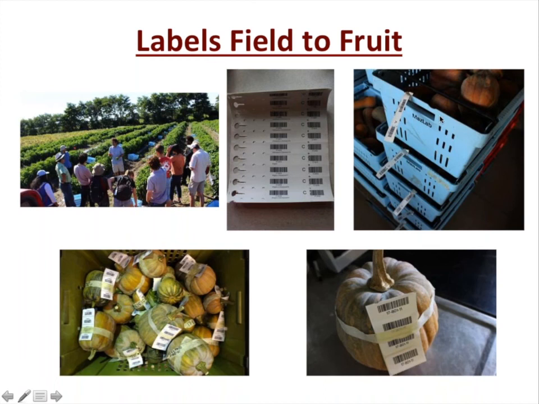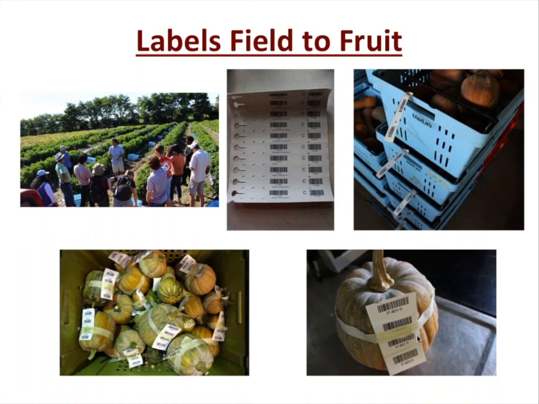Now you have the bin labeled with the barcode. Sometimes we're bringing the crate in and using it directly for all measurements. Other times, like we're doing right now, we're starting to do taste tests, so we need to take the fruit out of the bin, wash it, and keep track of each fruit individually. To do that, we're printing out serialized barcodes — this one is a multi-copy one. After the fruit is washed, if it's still wet, we use masking tape to keep the barcode associated with the fruit. Even if the fruit starts to decompose, the masking tape will keep the label with it.